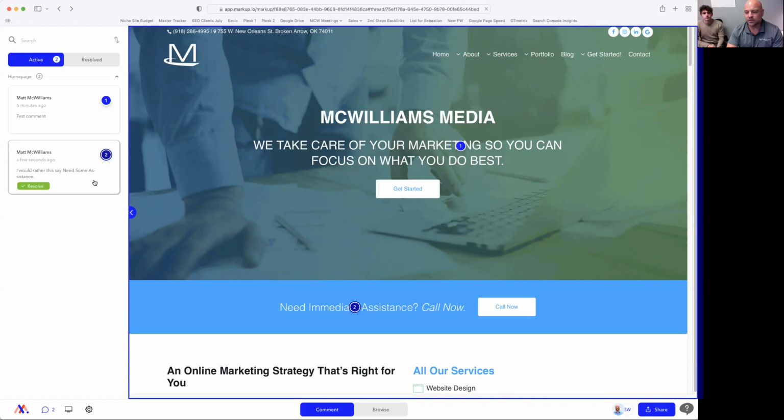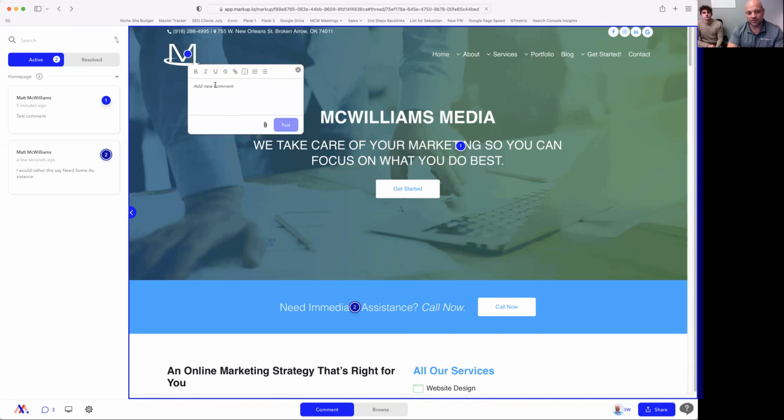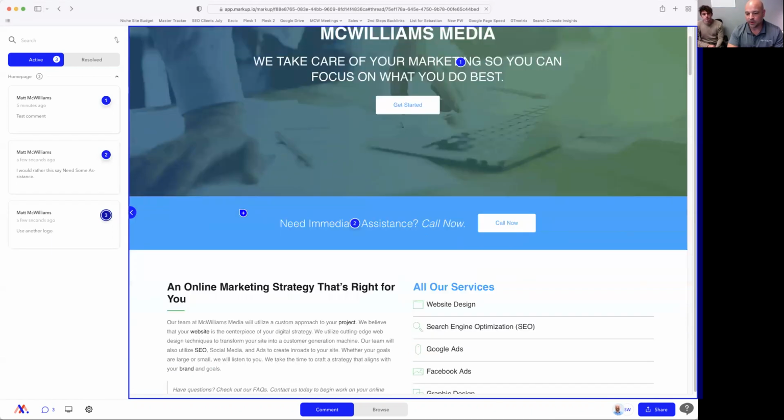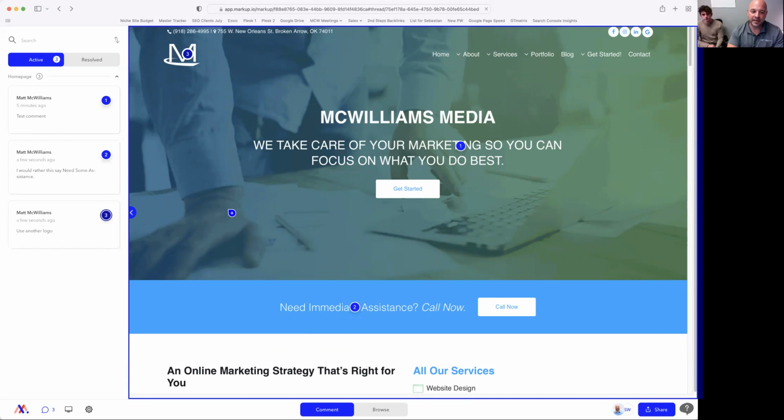And what you'll notice too, let's say we sent over the wireframe, you went on and made a lot of markup suggestions, things you wanted to change, use another logo. So you make all these comments, and all these are over here on the side, and it's easier for us to go to the page and begin to see on the wireframe what changes you'd like for us to make. And then we come back in here, and we can look, and this hasn't been resolved. We haven't figured out what the solution is, what we need to do yet.